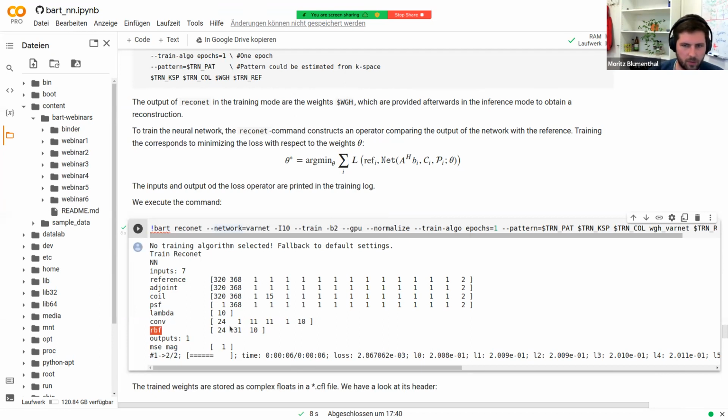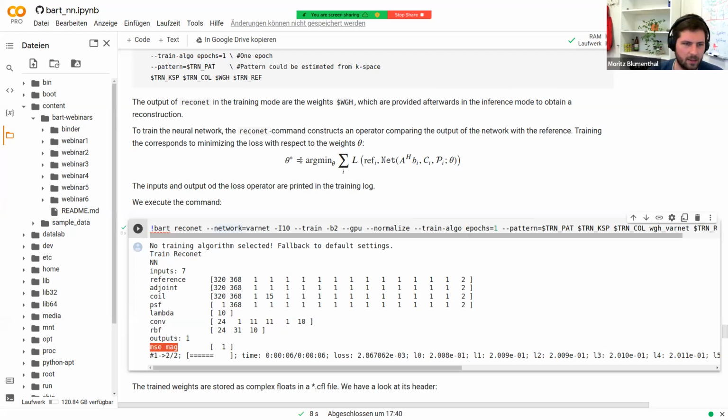You might want to look into the variational network paper to understand what these weights mean. The output of that neural network operator is the mean squared error of the magnitude reconstruction.